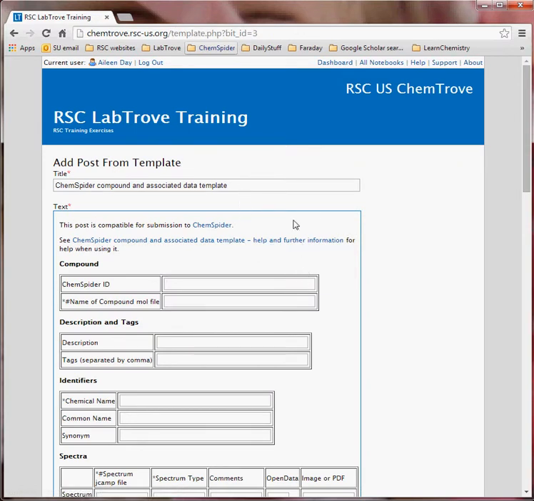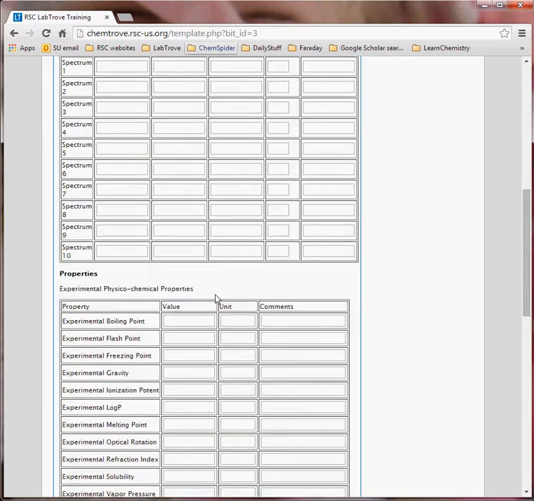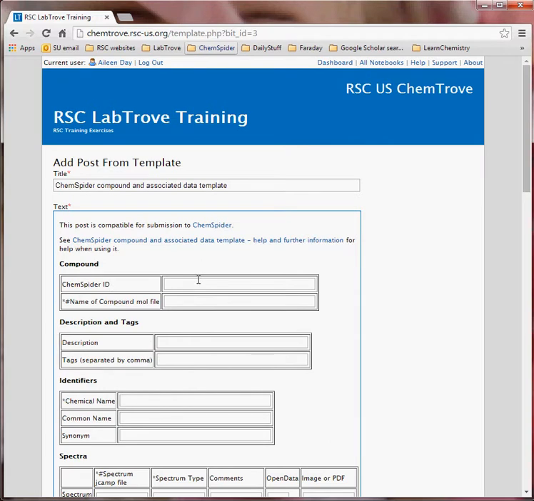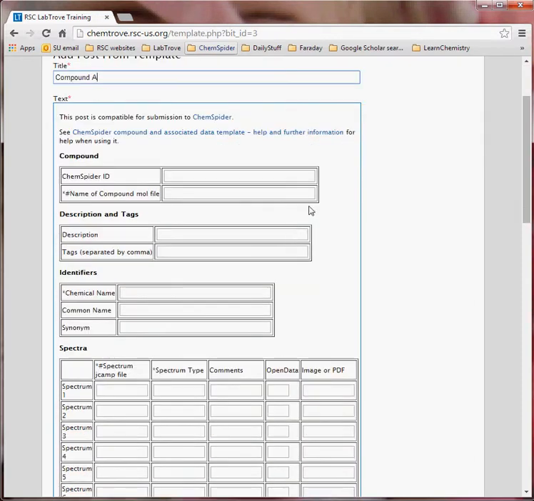Instead of just getting 2 boxes, one for title and one for text, this is basically a way to format all of the information. So you put in some kind of compound name, for example, whatever you'd like to call it.